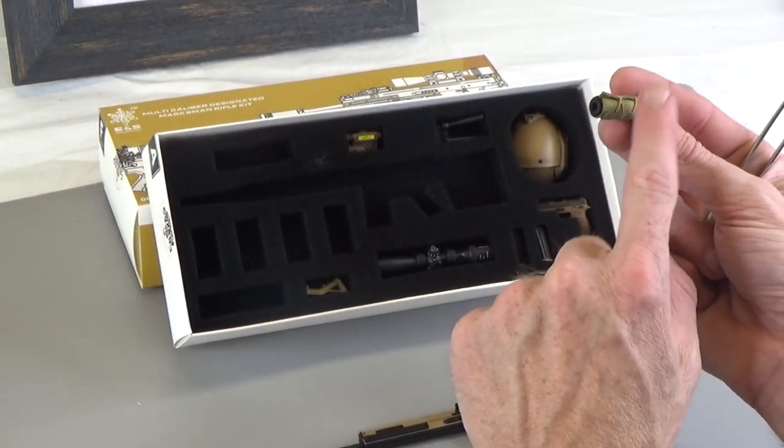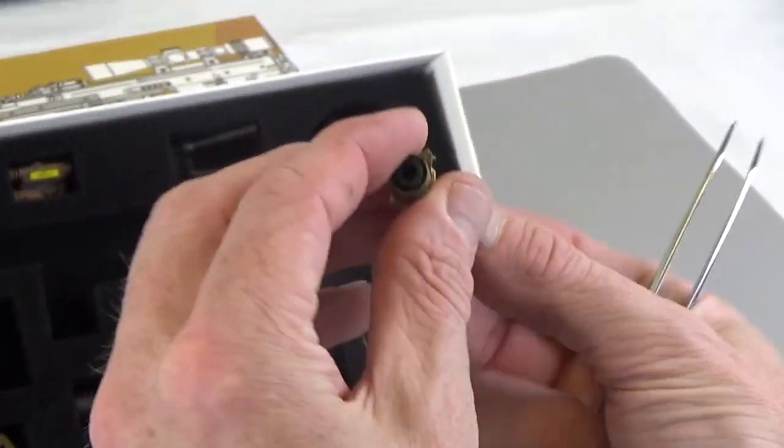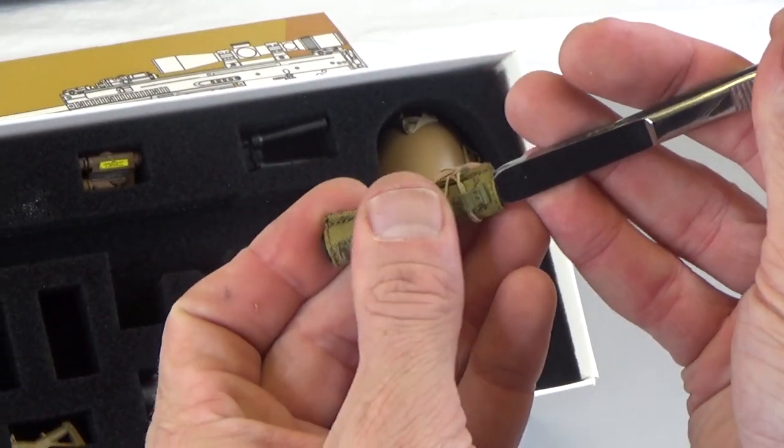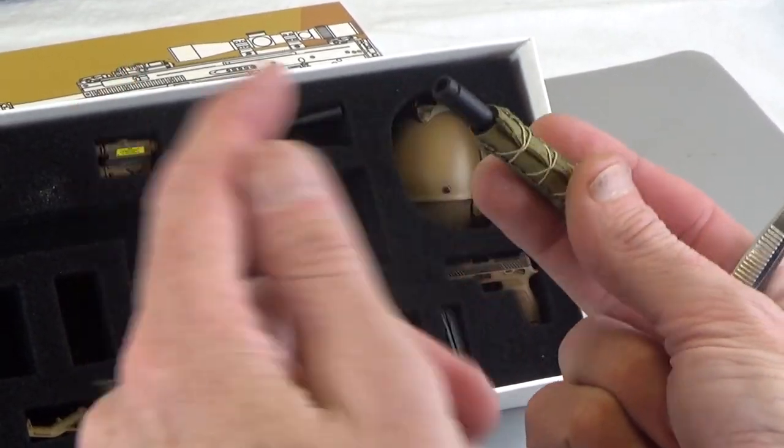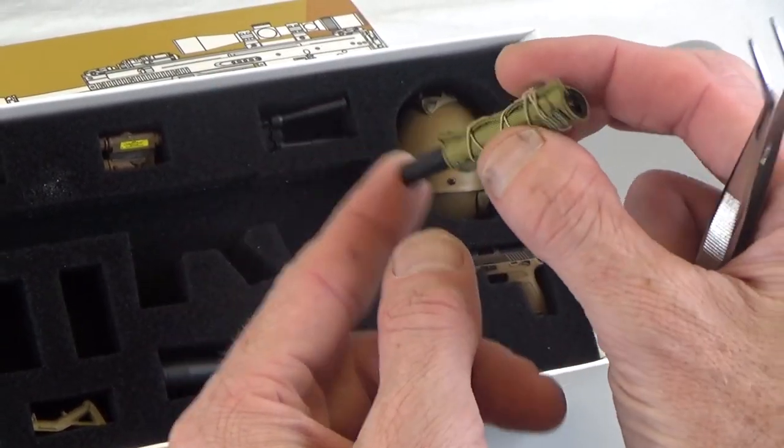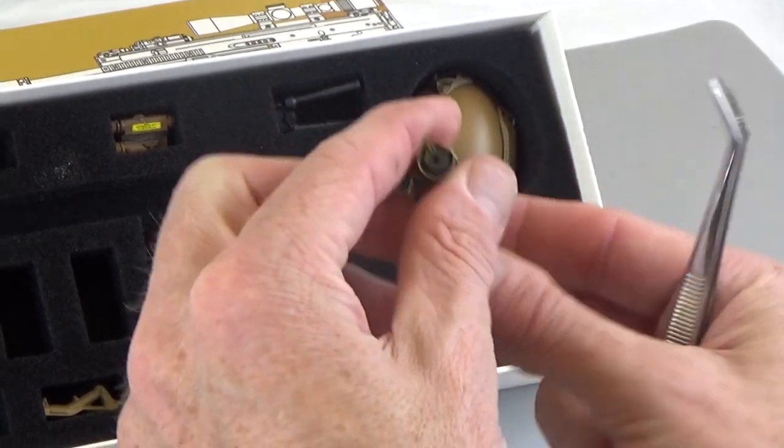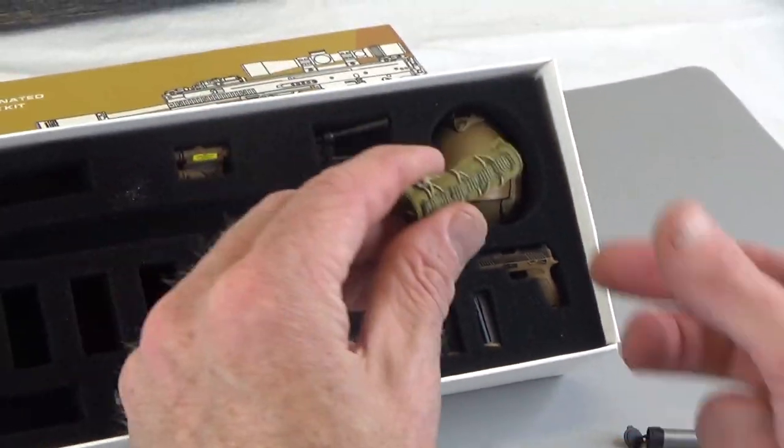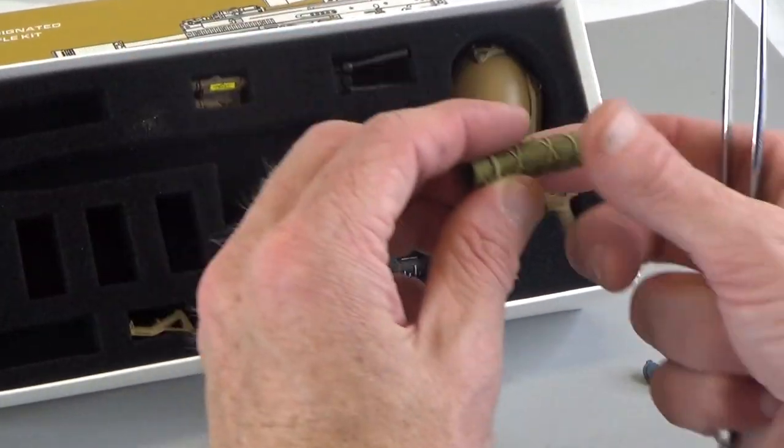It comes with a suppressor with a suppressor cover. So that's super cool. It's different and unique. So you can see the suppressor is right in here and then it has this cover on it. If you know what this cover is actually for or why they have them, please leave that in the comments below.